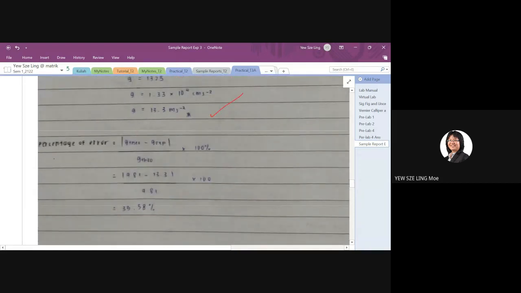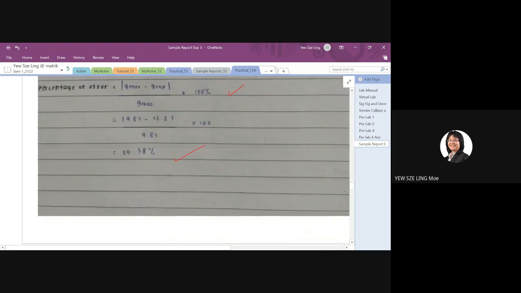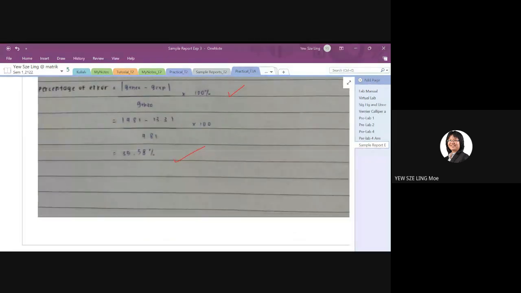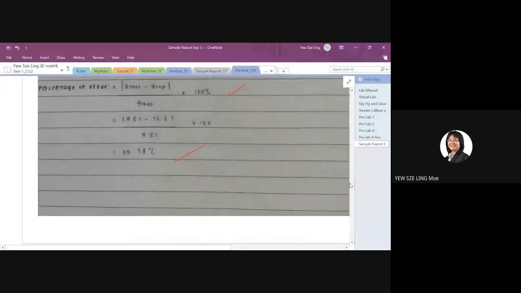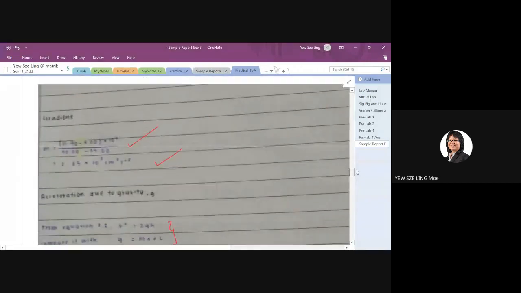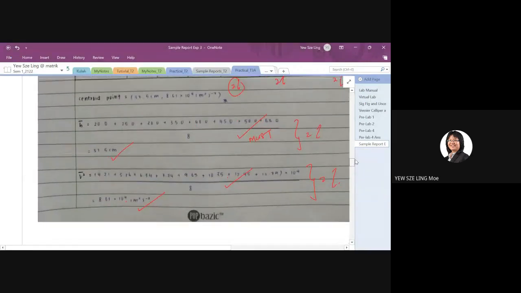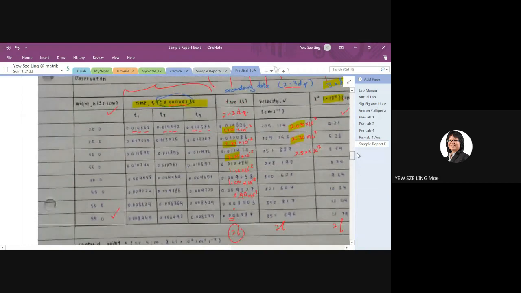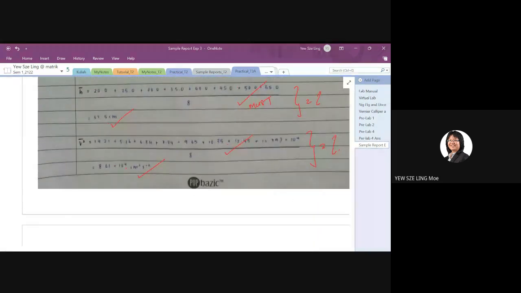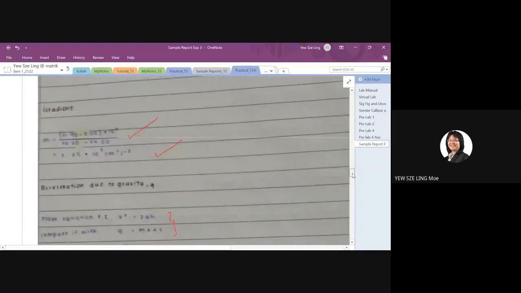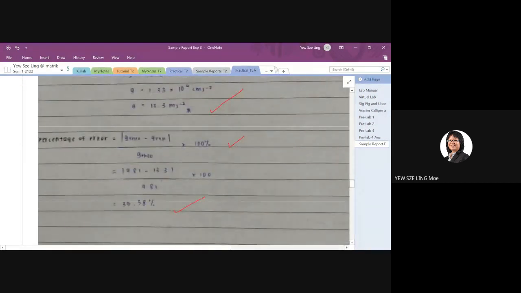Okay, so you calculate the percentage of error. So this is the equations, and then you have the calculations, right? You have the calculations. So done, okay? So that is how you should do your calculation. So this is a very complete calculation, and this is what you should do in your actual report writing. So start from table, and then go to the calculations of the centroid, and then the calculations of a gradient, and then the calculations of percentage of error. All right, percentage of error.